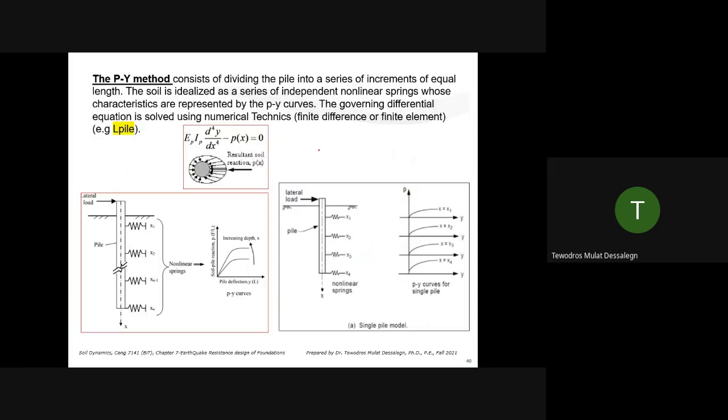So this is implemented in software like LPile. The PY method consists of dividing the pile into a series of increments of equal lengths. It's being divided for each layer of springs. The soil is idealized as a series of independent nonlinear springs whose characteristics are represented by a PY curve. The PY curve is a pressure deflection curve.